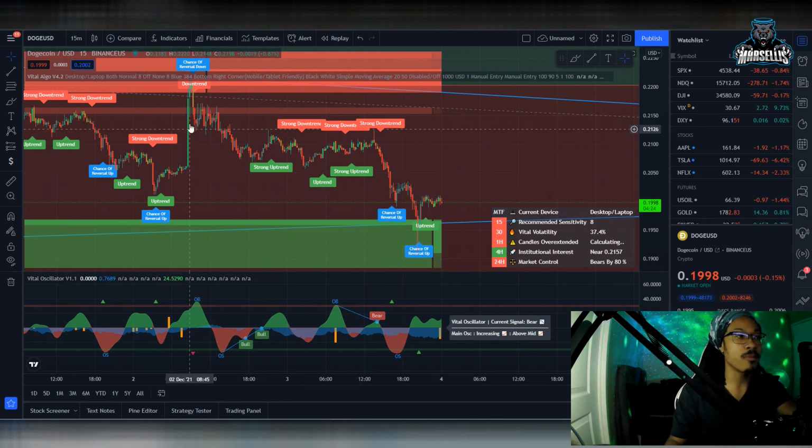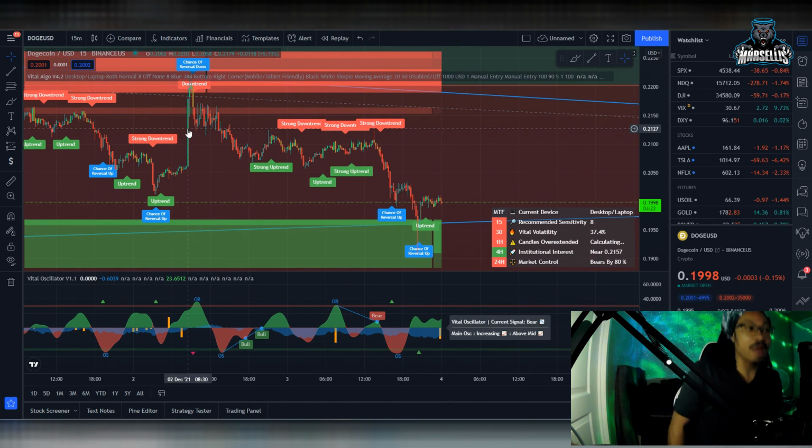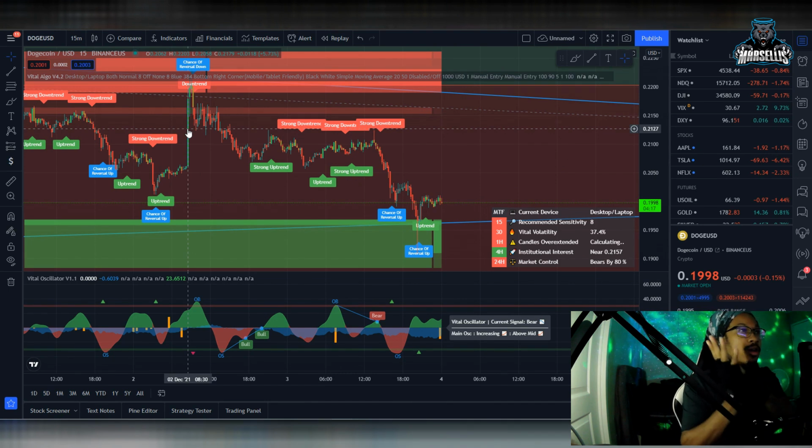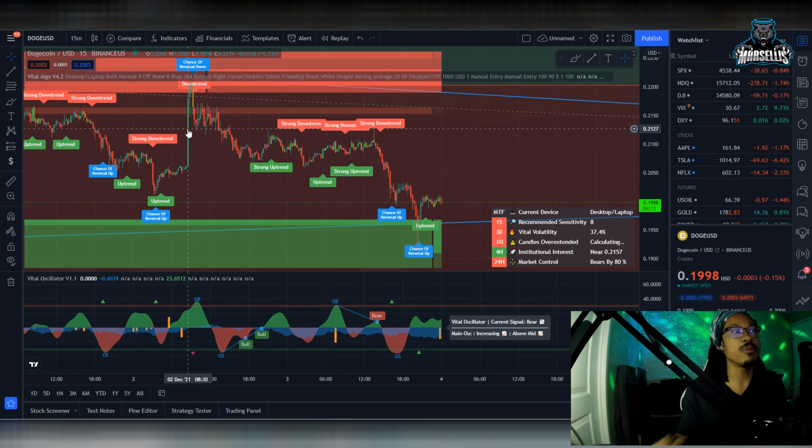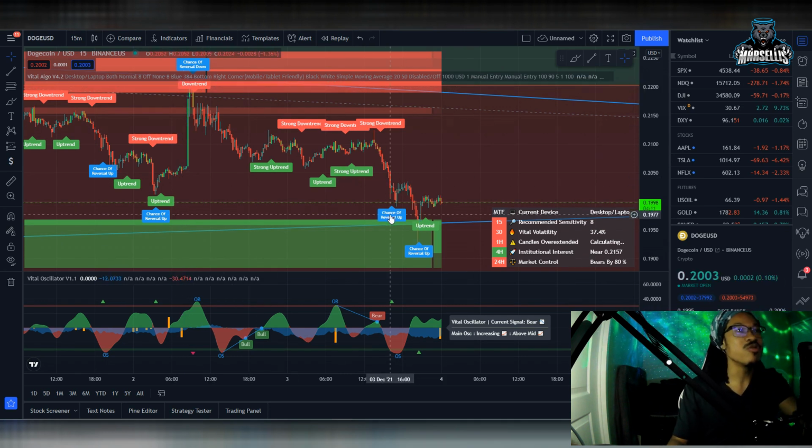Now over here, we were way overbought. So obviously what comes next after an overbought area, an oversold area. But what comes after an oversold area? A bullish market, because then people buy in on that dip. So after people were buying in on that dip here with regular Dogecoin, you can see that Dogecoin just started to trickle down slowly but surely.